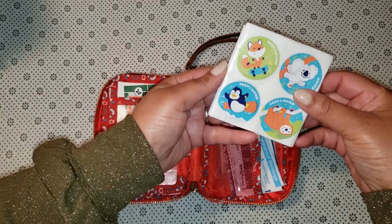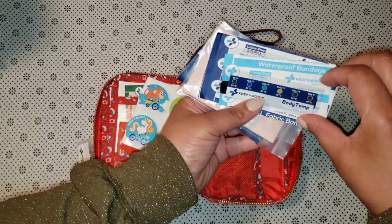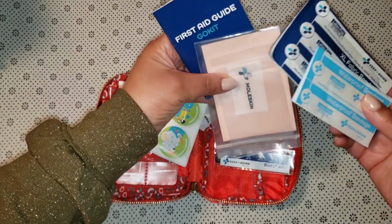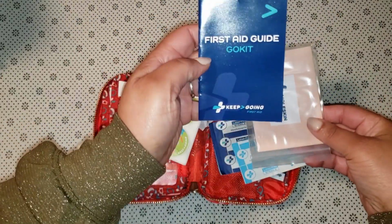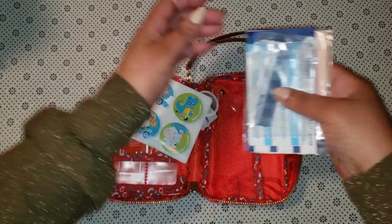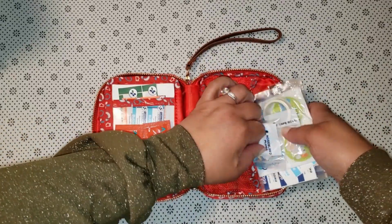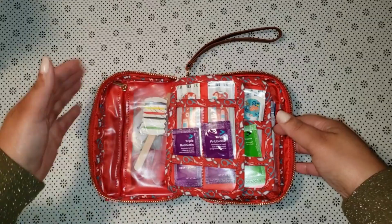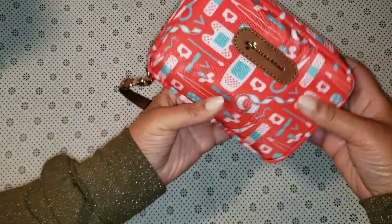As a caring grandparent, this kit has given me so much peace of mind. It's not just for kids either. This is a must-have for busy families, whether you're at home, on vacation, or just running errands. It's FSA and HSA eligible too, so it's a practical buy that doesn't break the bank. This first aid kit makes it so easy to keep going, no matter what the day throws at you. Whether it's for travel, home, or your everyday bag, it's a tiny lifesaver that's big on convenience and care.